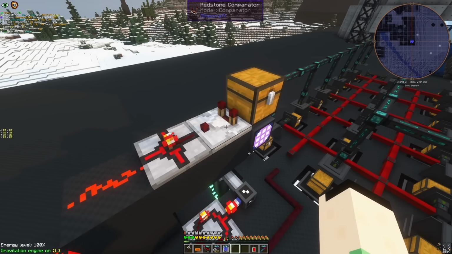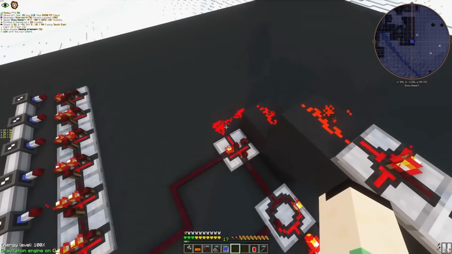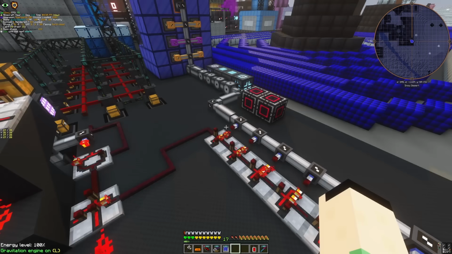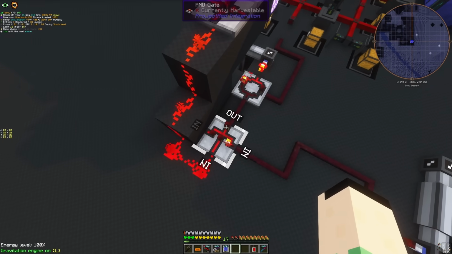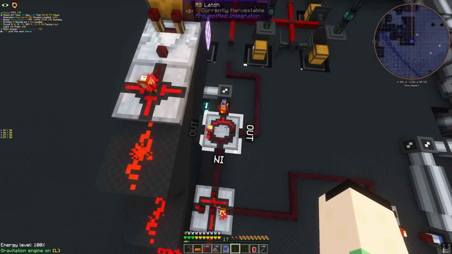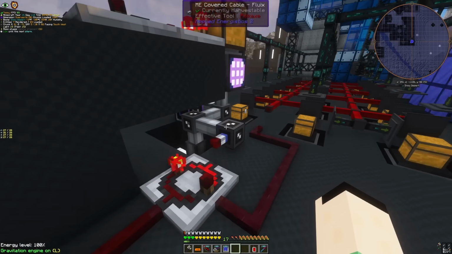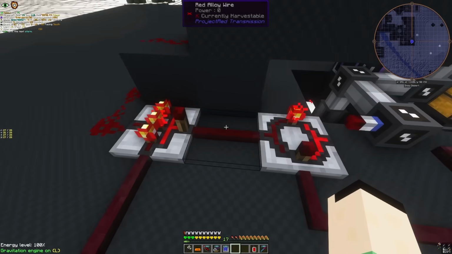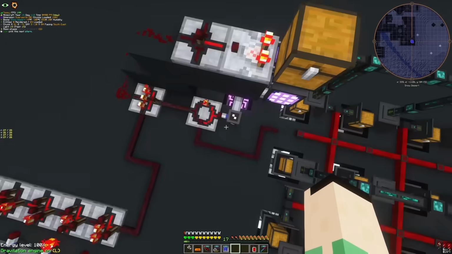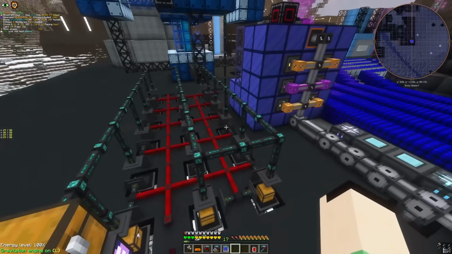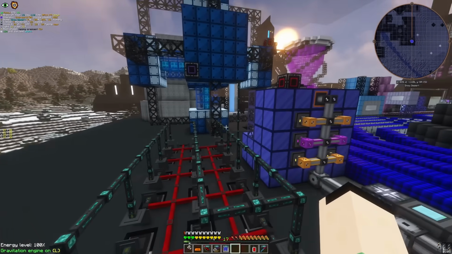Basically, this is a vanilla comparator reading the contents of the chest. If the chest is empty, I'll put out a signal. So if the chest is empty, and if we have 3 of all 6 types of quark catalyst, then this AND gate will return true, and that goes into an RS latch. This is the world's first documented use of an RS latch outside of the LSC, as far as I'm aware. So the latch turns on, and of course, this condition is only met when all of these chests are filled correctly. So the latch turns on, and then we start cycling the materials, and they go into the input bus one at a time.